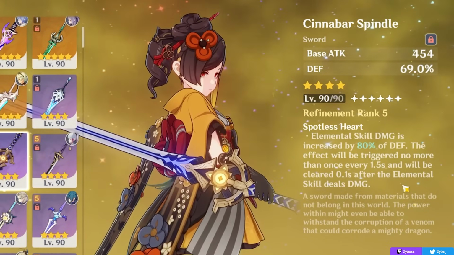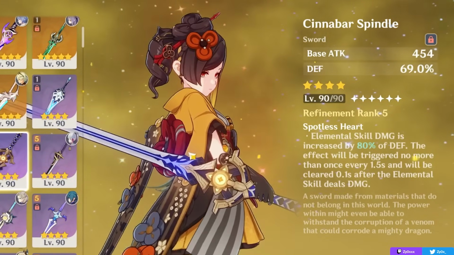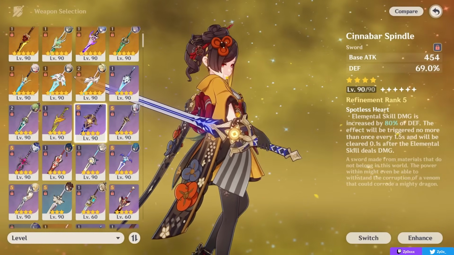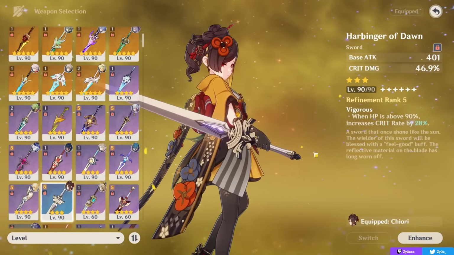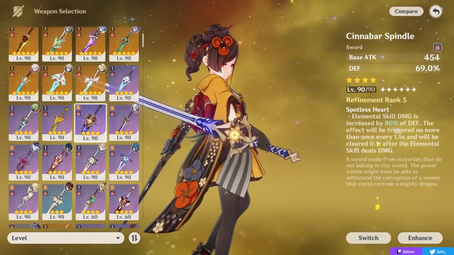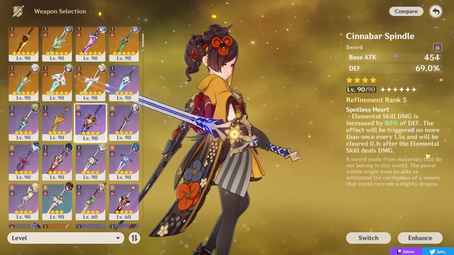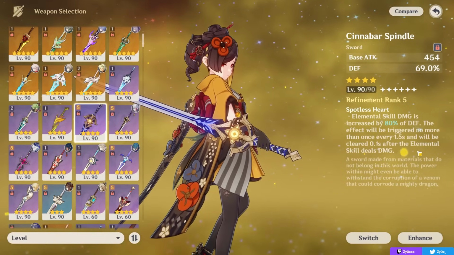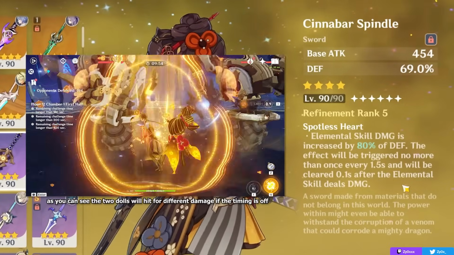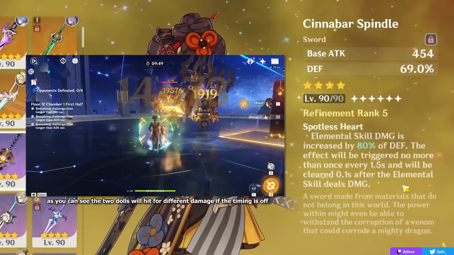It can be better than Harbinger of Dawn if you can't stay above 90% HP, notably with someone like Farina, or if you just need a lot of defense. Now, something you need to keep in mind though is that the reason why Harbinger of Dawn will typically be better, giving you more DPS overall, is because while Cinnabar Spindle is a lot of stats and one of your best 4-star options, there are a lot of situations where its effect won't buff that much of your damage. This is because the effect can only proc once every 1.5 seconds, and the buff will be cleared 0.1 seconds after your skill deals damage.